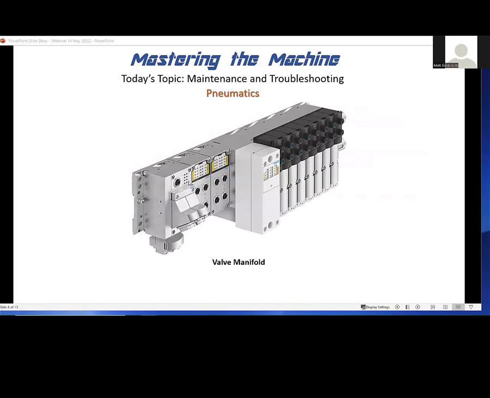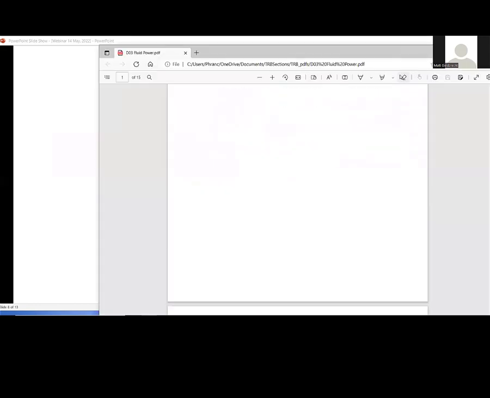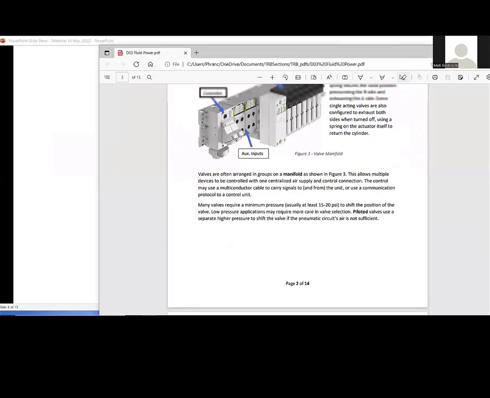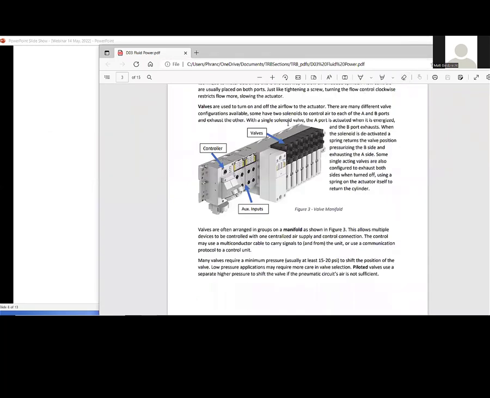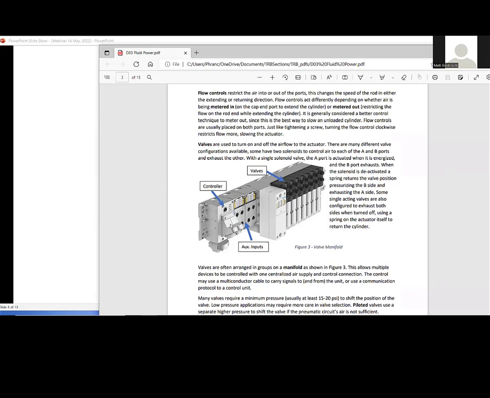So this is a typical valve manifold. I actually have a labeled picture from the section in the book. You can see that I labeled it and talked about the fact that these are the actual valves, right? And these screw into the manifold. And then this is a controller here. So this is a kind of fancy valve bank that uses communications to link to all these valves, and then also has some auxiliary inputs.